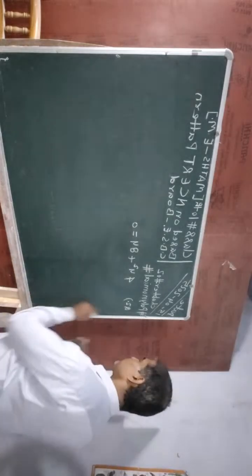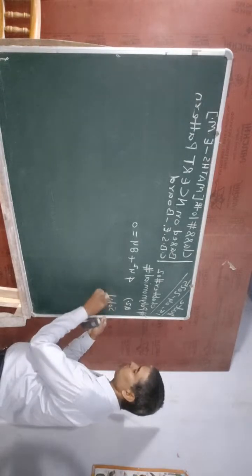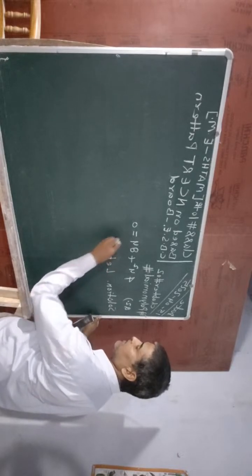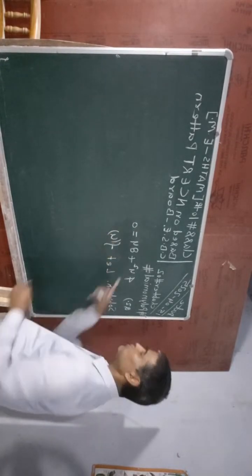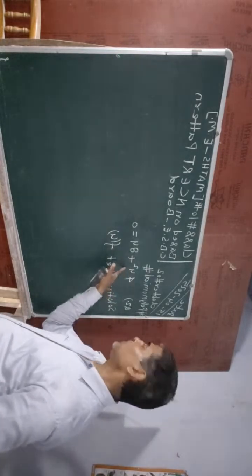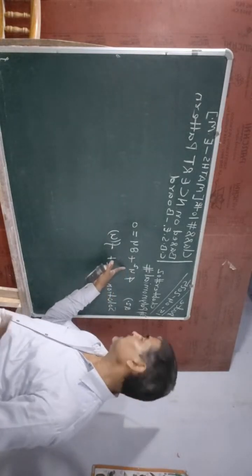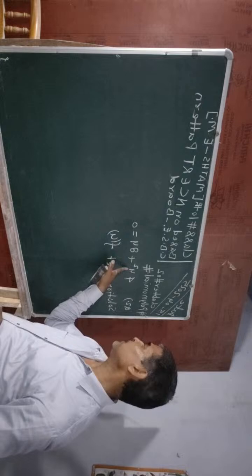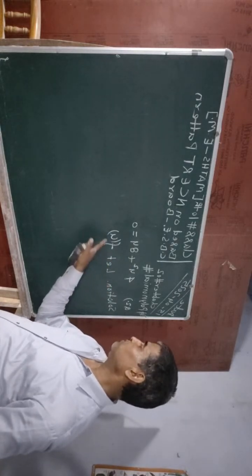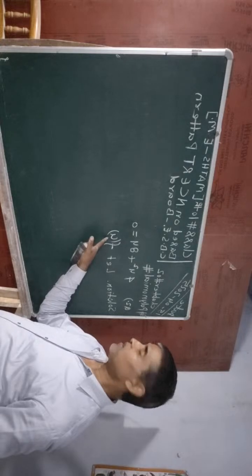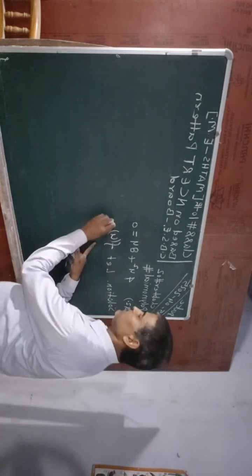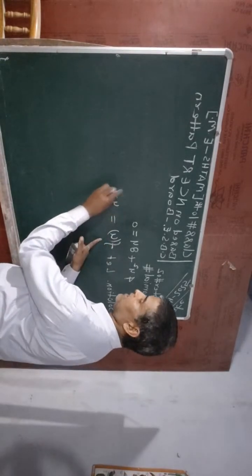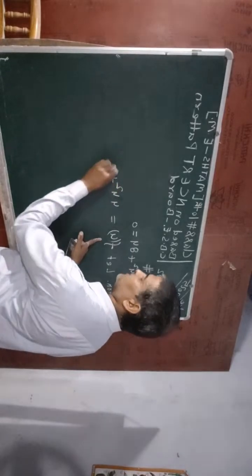So first of all, you have to write your solution. After writing the solution, you have to let here: let f of u, here the variable is available in the form of u. The variable can be any from a to z. Okay, student, so here the variable is in the form of u. So I will write f of u, which means this is a function, and that function has variable u. So I will let f of u is equal to 4u square plus 8u.